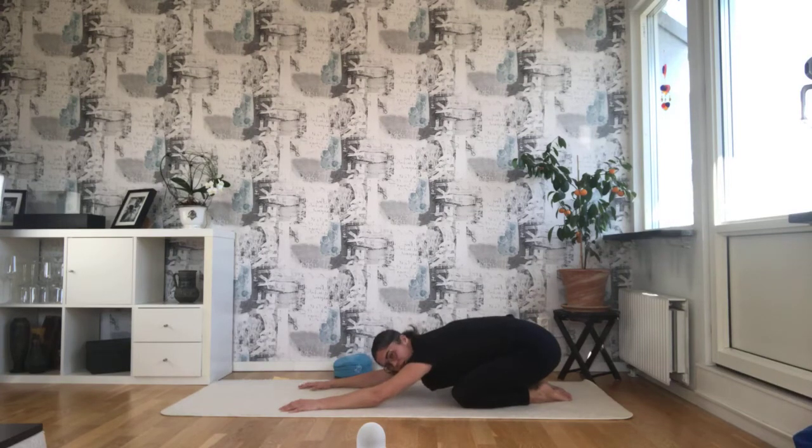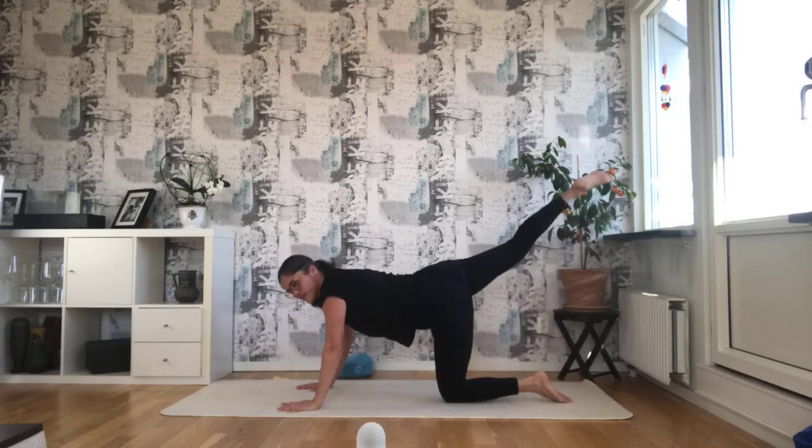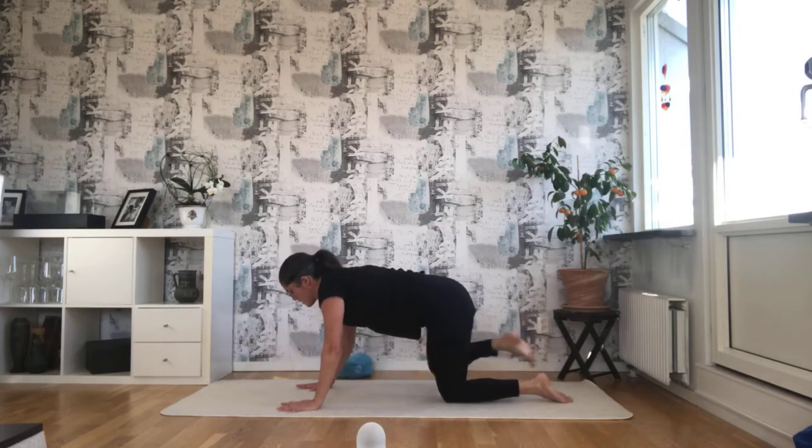Feel the effect. Where's the energy moving in your body? You still feel the same tension in the part. You maybe felt it before. And inhale, come on all fours. Left leg back. We have the same exercise, the other side.